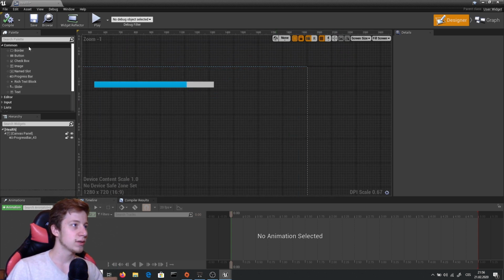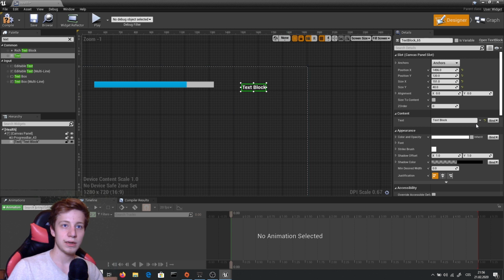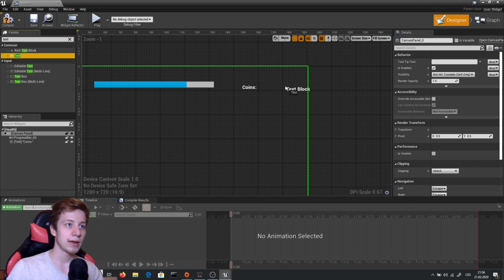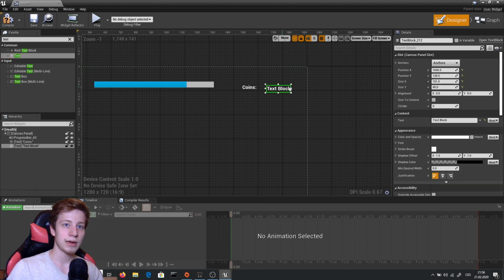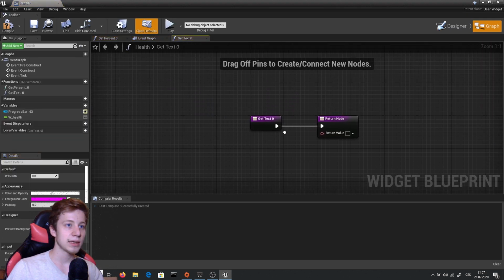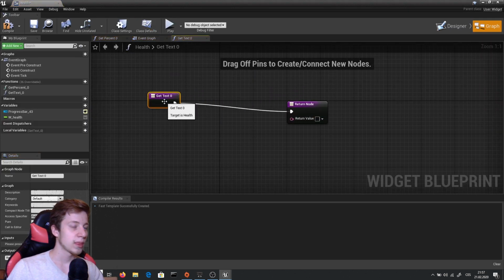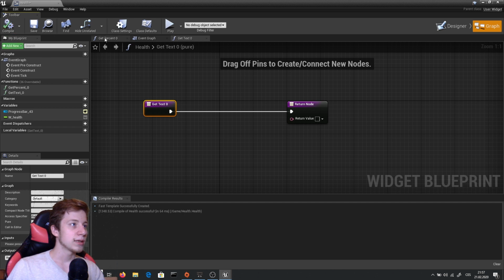You can rename it if you want, and let's add here text. Move it here, set it to coins, and another text right there, and bind it. Create new binding, and now let's get back to coding.